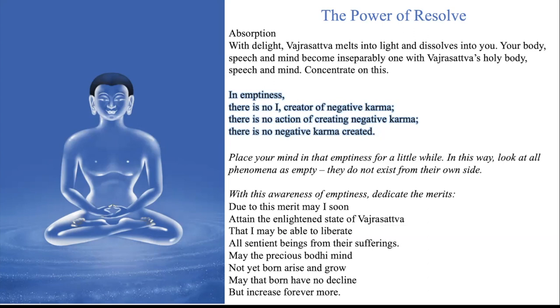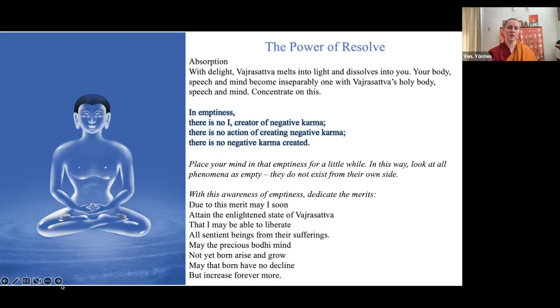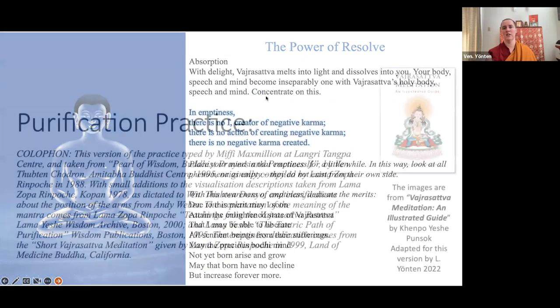With this awareness of emptiness, dedicate the merits. Due to this merit, may I soon attain the enlightened state of Vajrasattva, that I may be able to liberate all sentient beings from their sufferings. May the precious Bodhi mind, not yet born, arise and grow. May that born have no decline, but increase forevermore. And you can relax your attention.